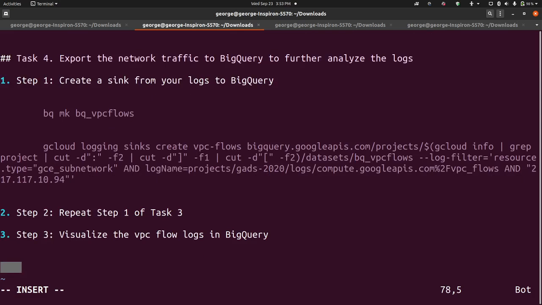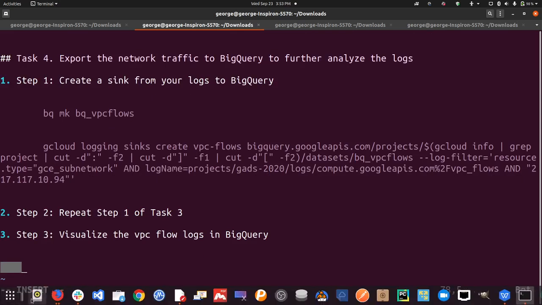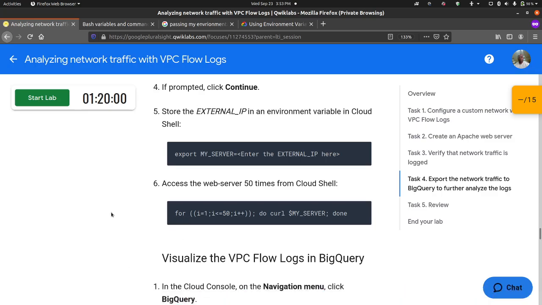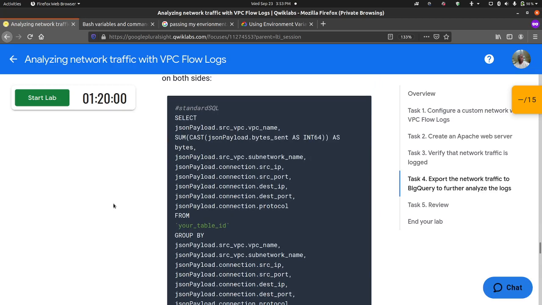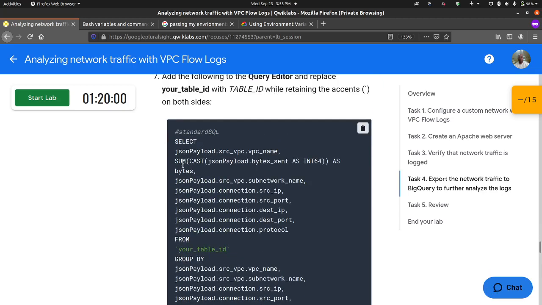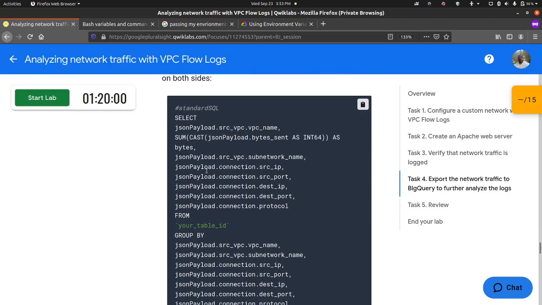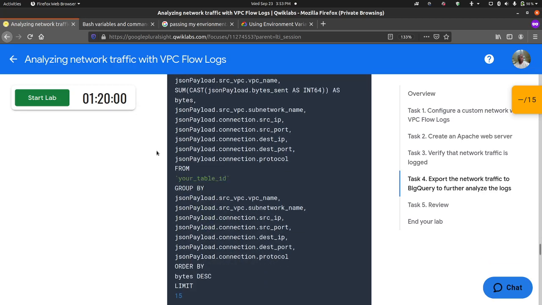That command is super involved. Let me show you this. It took me quite a while to get it in order, because running this in a terminal is very different from running it in a bash script. In a bash script, it's much easier. You just echo that. The problem here was trying to get your table ID.